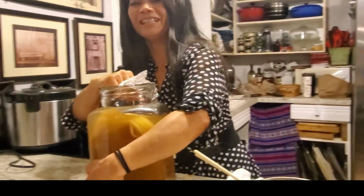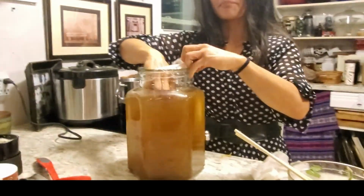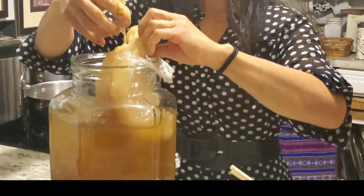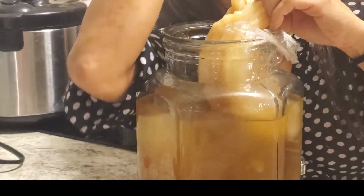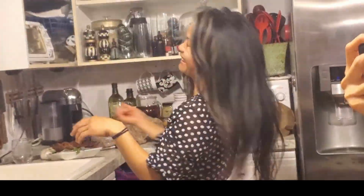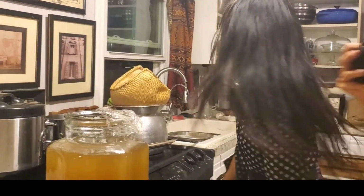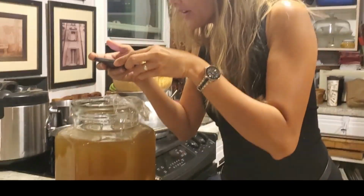Oh my god, it's like a huge placenta. What is it? Damn, you just touched it. What is it? It's a mother, it's called a SCOBY. It separates. It's a probiotic. It's good for your stomach. Ew. Oh no, it's good. Johnny loves you right now. What is it? I've never seen it. I just told them. I don't know what the sound is.